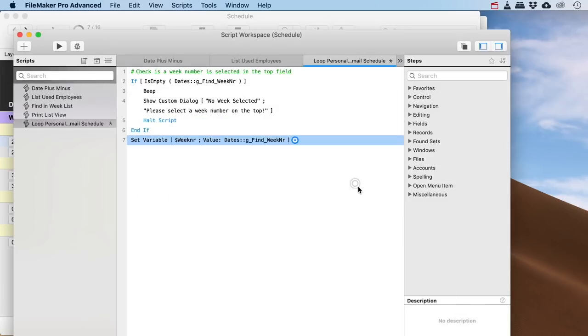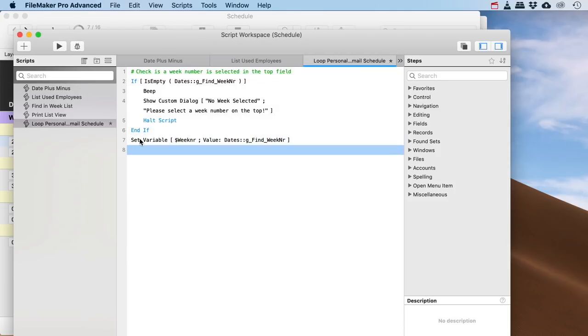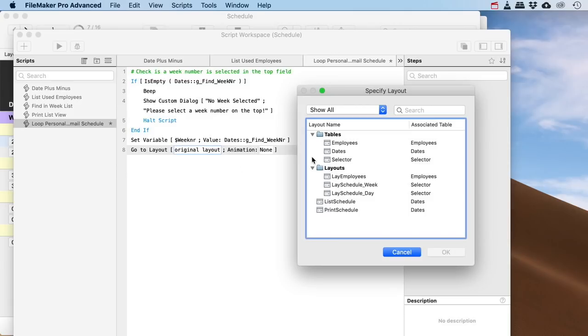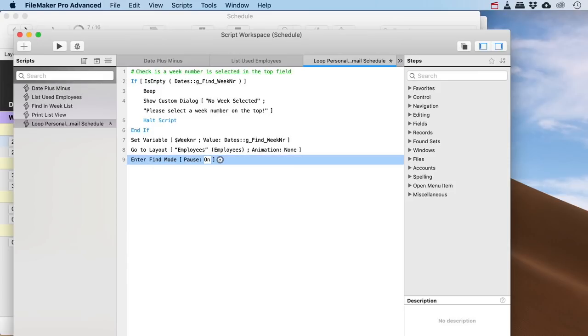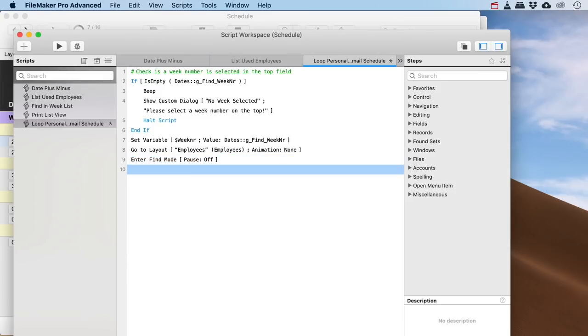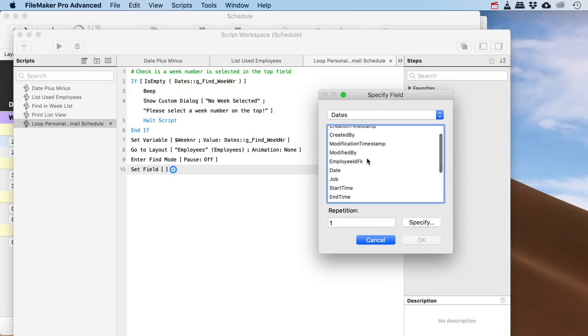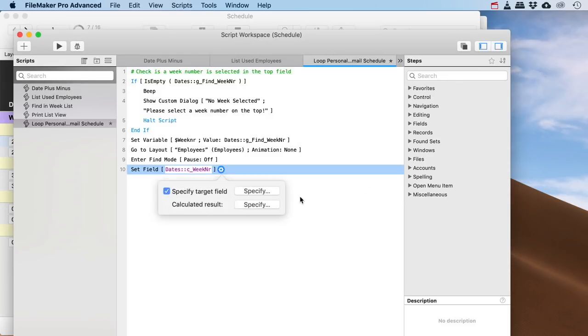Okay, what we're going to do then is go to the employee layout, where we simply enter find mode. The pause always needs to be off. I'm going to set field, and I'm going to be in the employees layout, but I'm going to set in dates, the week number. That's where I'm going to do my find.